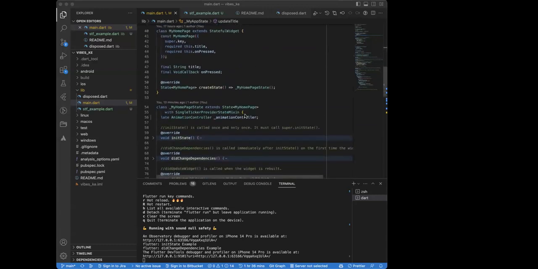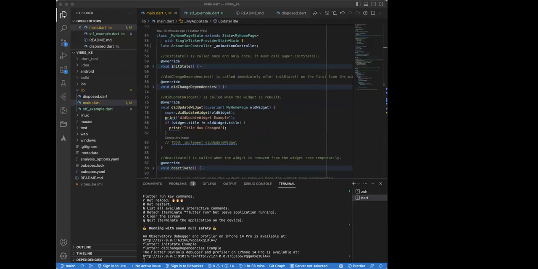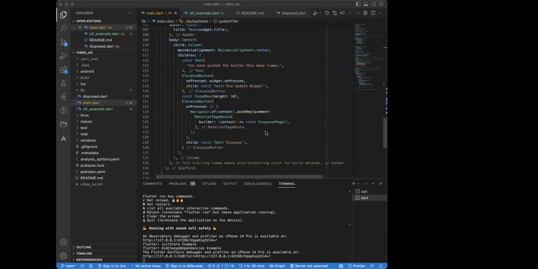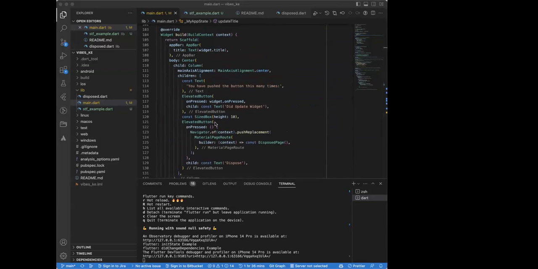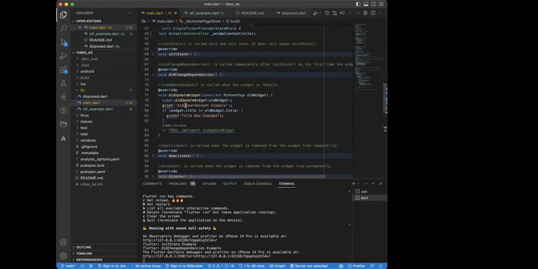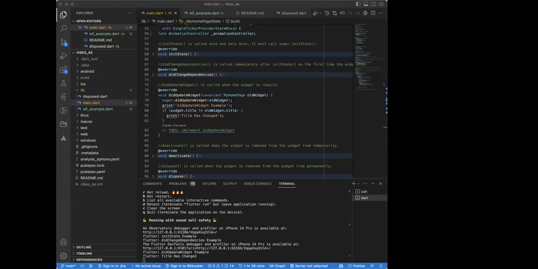So okay, the way I implemented it is I wrote this button. Where is it? I have this elevated button so that we are able to see. So we added a button to the build method, which will be used for calling the method that we created for updating this particular widget. So for example, when I click on the didUpdateWidget button, it triggers the method, and then it changes from the life cycle example to new life cycle example. It rather changes the topic.